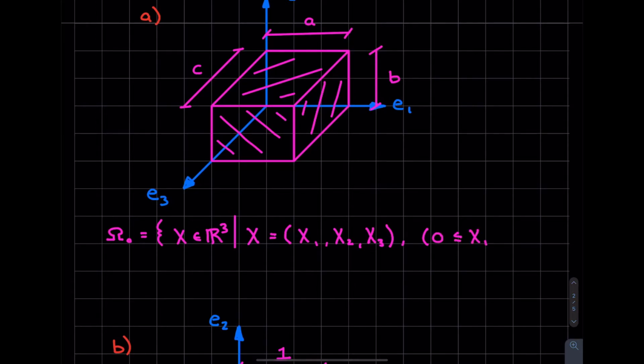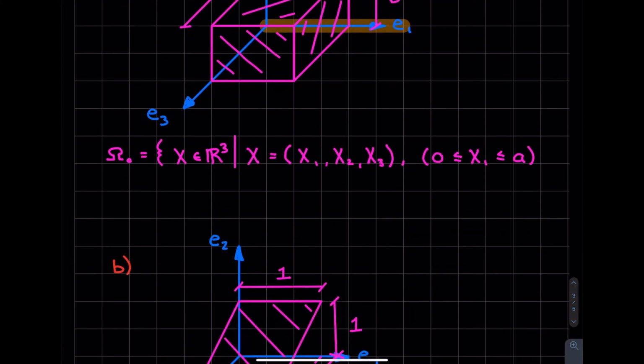So we're saying that x1 is between 0 and, we have to look at the diagram. Remember that x1 is related to this E1 axis. So what I'm doing is I'm looking for that horizontal component. When I look up top here, I see that A is that horizontal component. So we're going to say that 0 is less than or equal to x1, which is less than or equal to A. So there's my first domain.